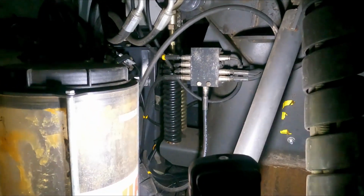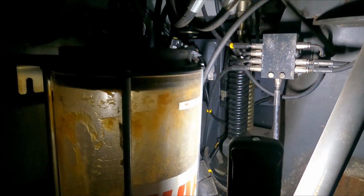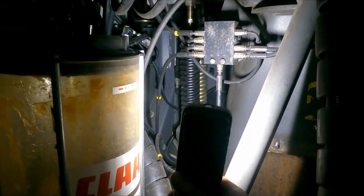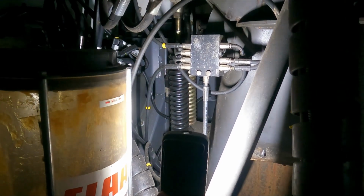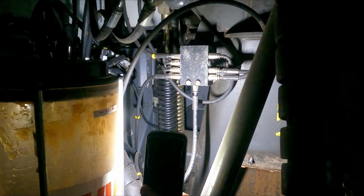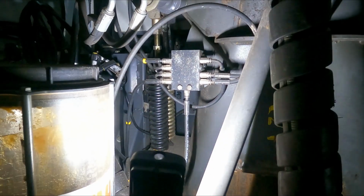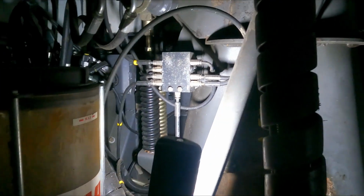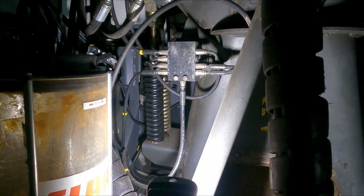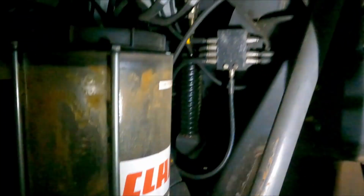Then we have these two springs here. You need to set or make sure they are set correctly. I think the front one is 225 millimeters, there or thereabouts, give or take 5 or 10 mil. And the one at the back, the shorter one, is 165 millimeters, there or thereabouts.